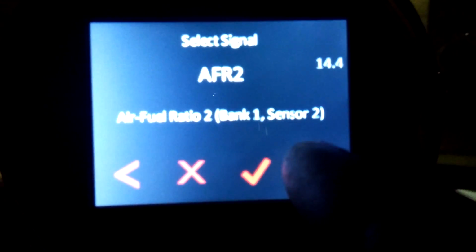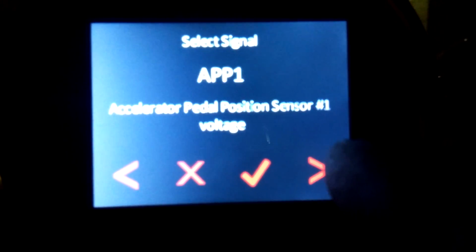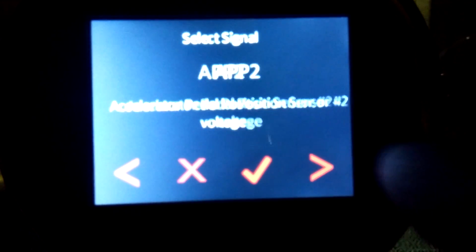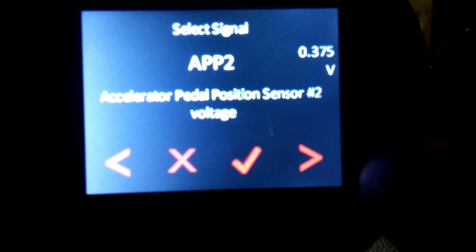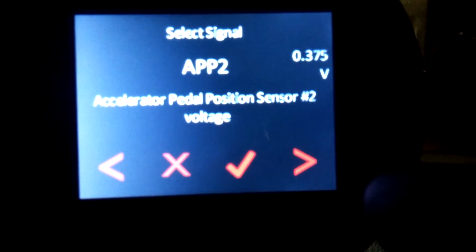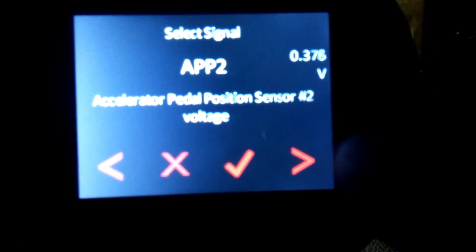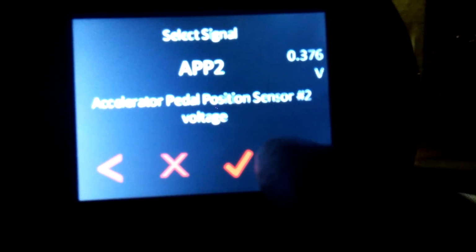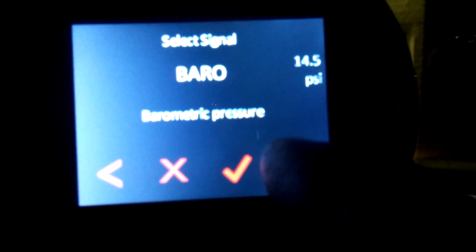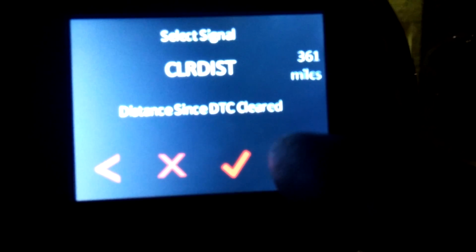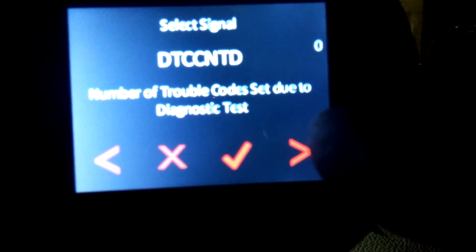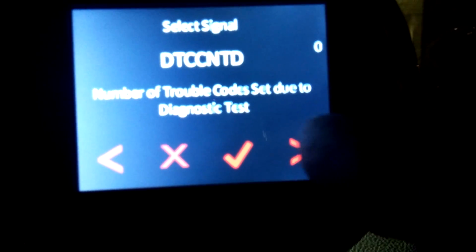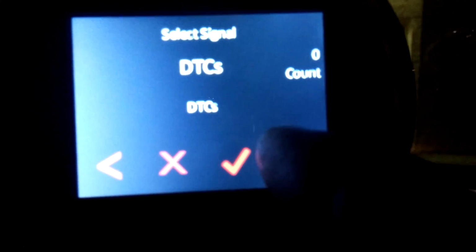A gentleman asked me if I could display oil pressure. Currently on this configuration, I did not find an oil pressure setting, but that's not to say that the Lund Racing Ngauge can't display oil pressure. Make sure that you update this device and make sure that everything is up to date. I'm sure there's little things that keep coming out. If enough people ask for it, I'm pretty certain that they'll go ahead and try to release something, especially if it's in high demand.